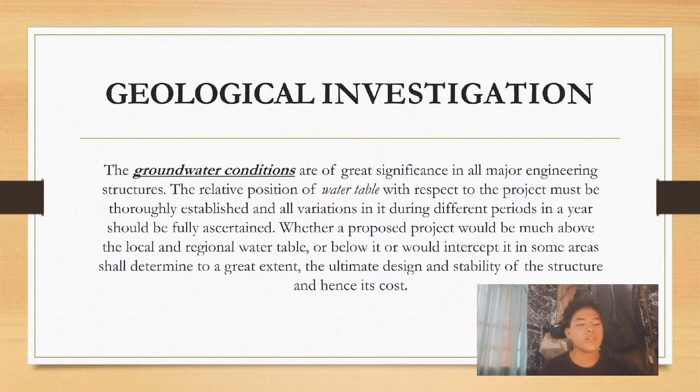The groundwater conditions are of great significance in all major engineering structures. The relative position of the water table with respect to the project must be thoroughly established, and all variations in it during different periods in a year should be ascertained. Whether our proposed project will be much above the local and regional water table, or below it, or will intercept it in some areas shall determine to a great extent the ultimate design and stability of the structure, and hence its cost.